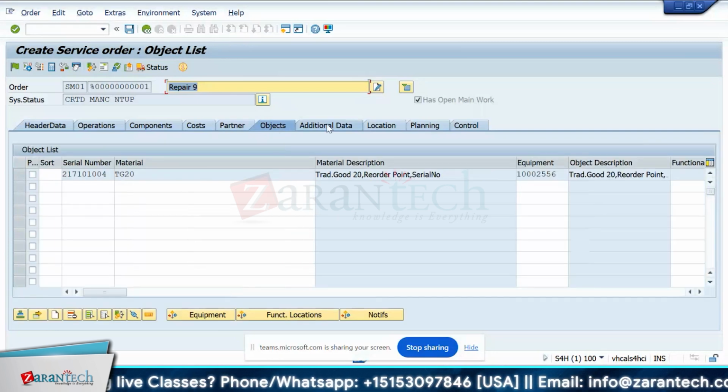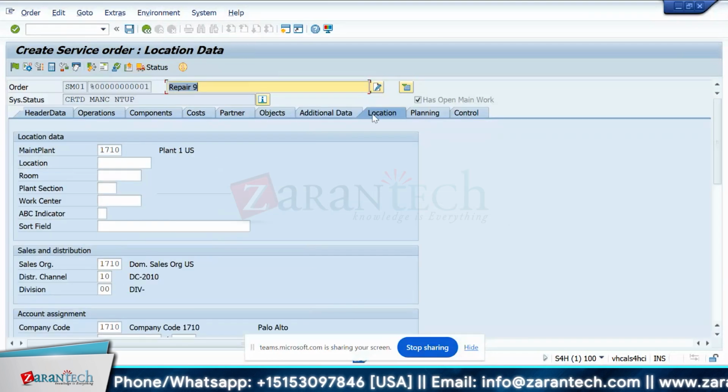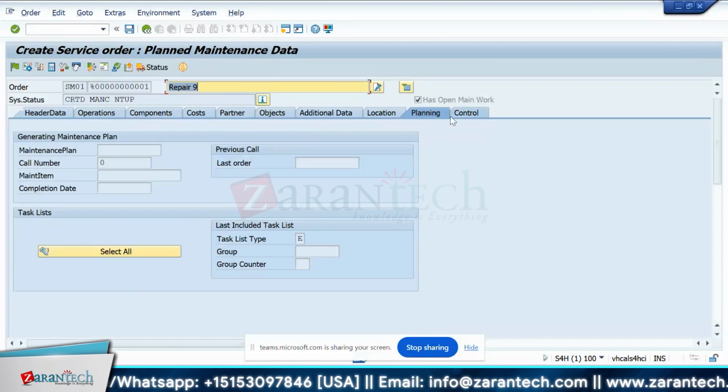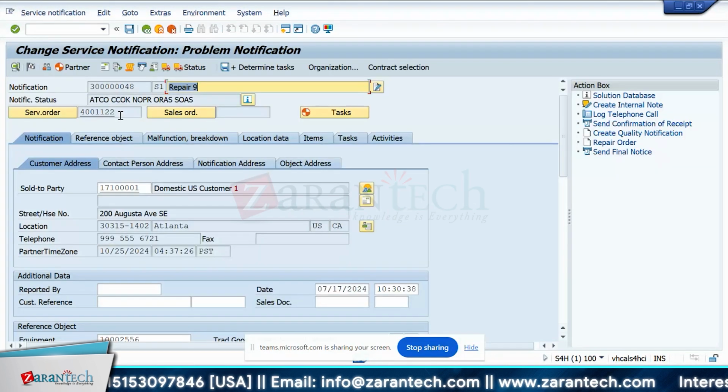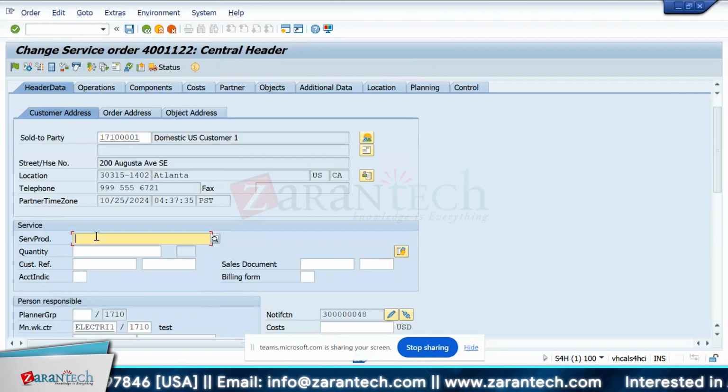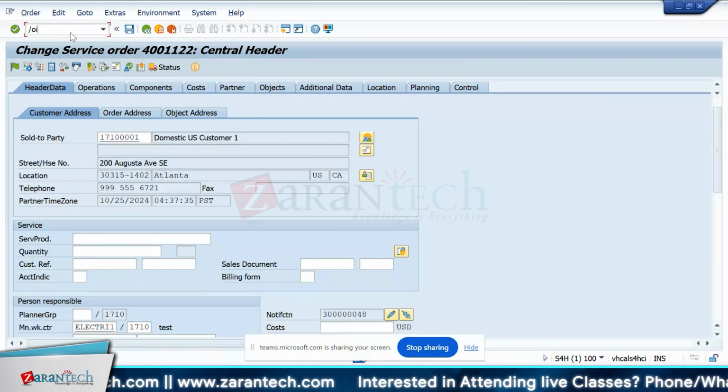This is the object list, the number of equipments, additional data, location information, planning information, and control data. So we have got the order created. So why do we have a service product here? Suppose at the time when we are providing the services, then we have the service products assigned to these orders.